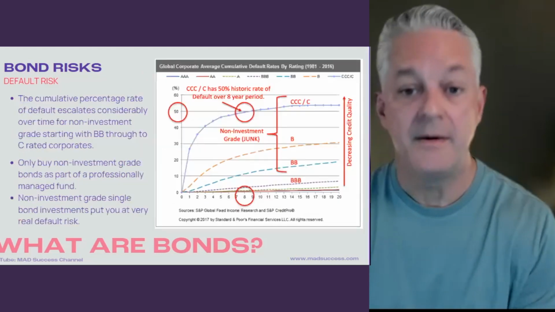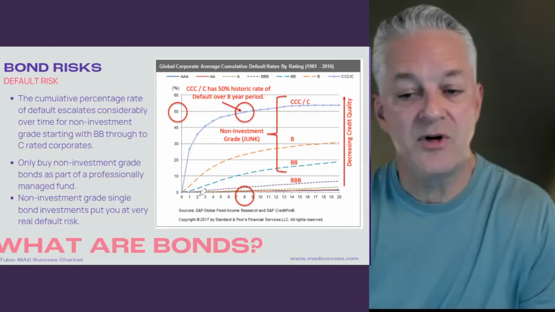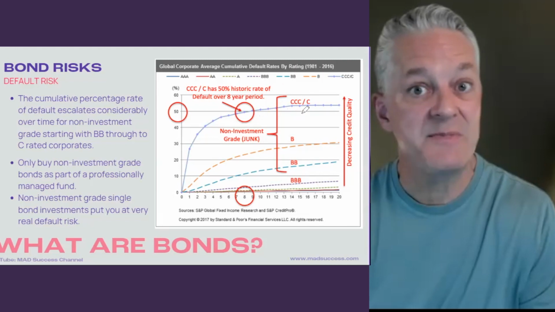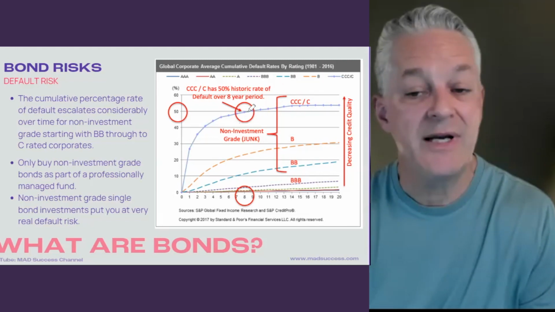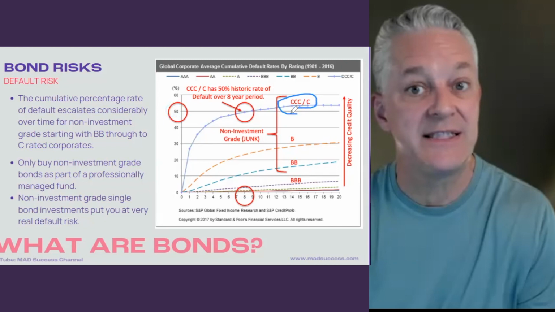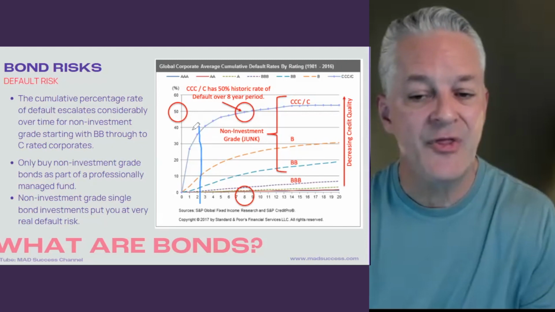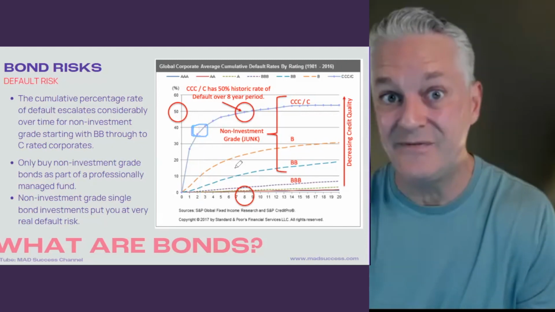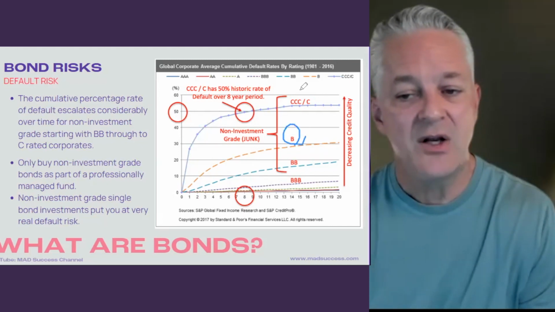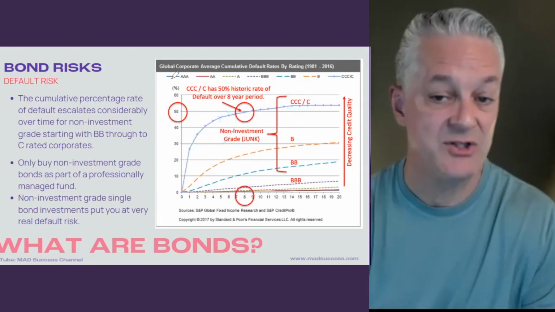So moving on. Bond risks. Again, what we're showing in this chart here is over a certain period of time, and I've circled 8 years, the CCC, non-investment grade CCC, over an 8-year period, 50% of them go into default. Half of all CCC, single C, double C are in default over an 8-year period. Over a 2-year period, 35 to 40% are in default. So if you're chasing yield and going down into these non-investment grade levels, getting into the CCC space, you're heading into very high likelihood of default. That's what this percentage on the left is.